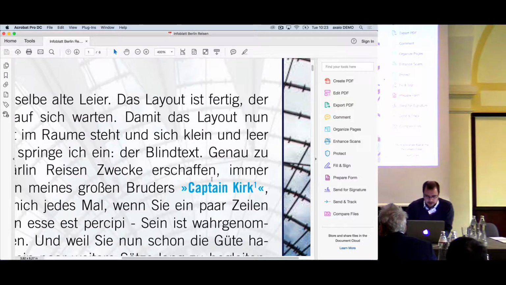It's not needed in PDF/UA, but we think it's a nice feature having that in the actual PDF.